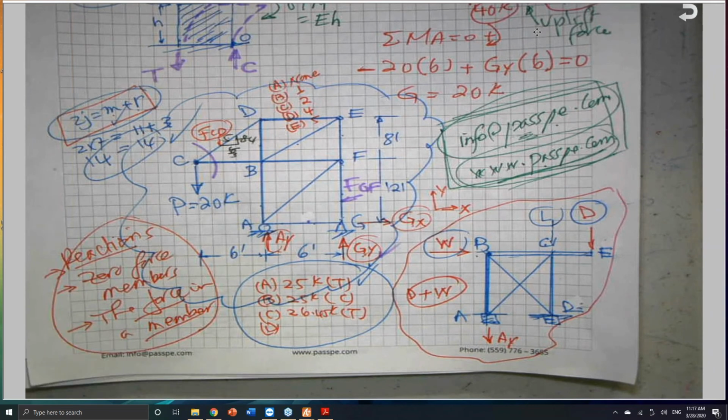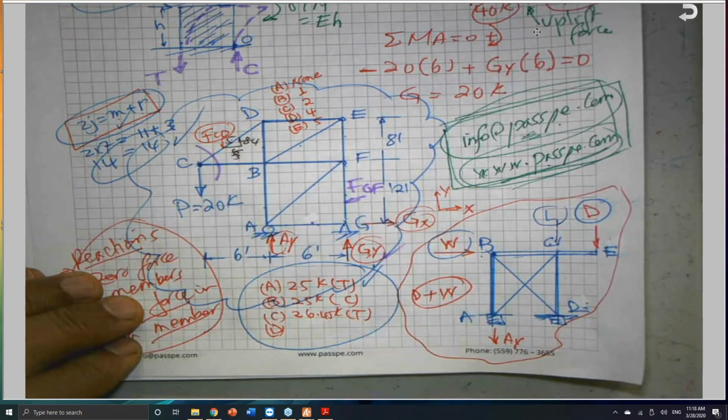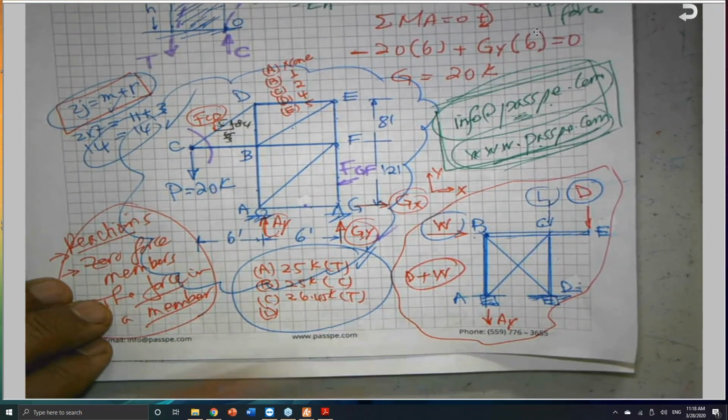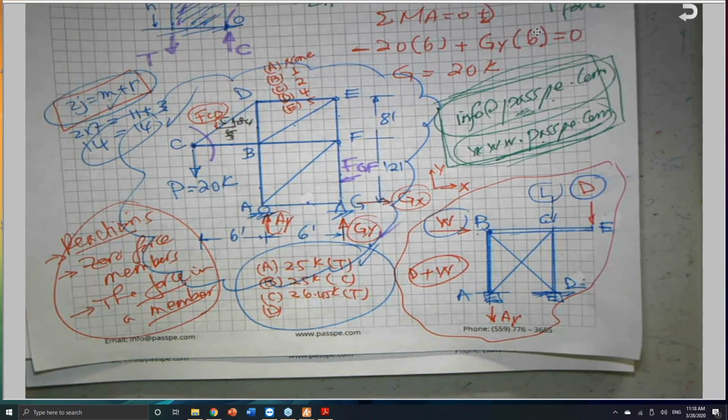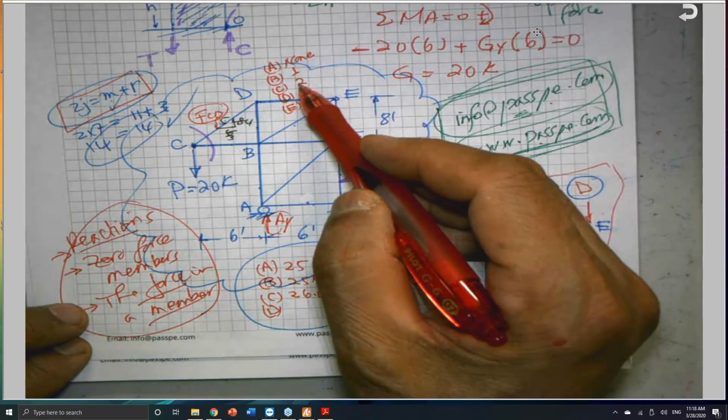In fact, the FE exam right now has multiple choice with A, B, C, D, E. And also for the PE in 2023, as you know, they are going to switch to the CBT. So they might go back again to A, B, C, D, E, F, or something like that. Let's assume that. So how many zero force members in this truss? Either answer A or B or C or D or E.